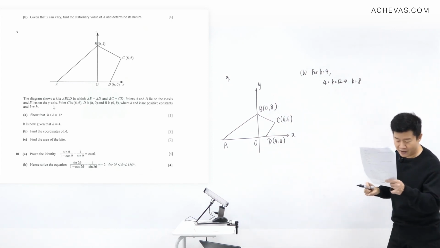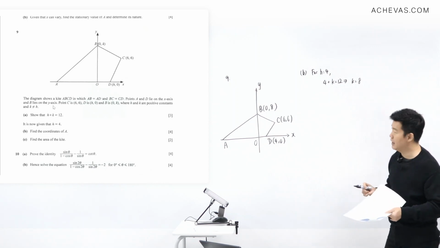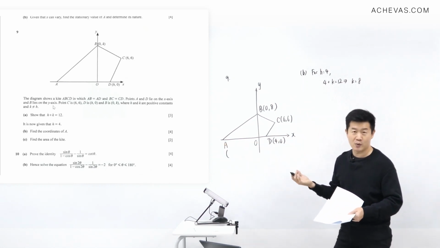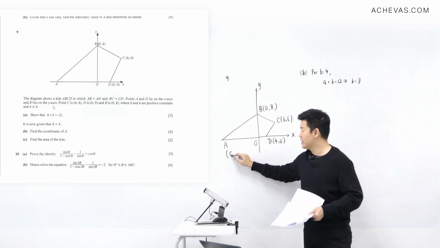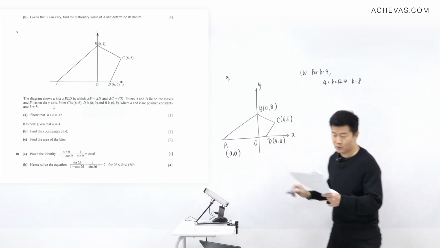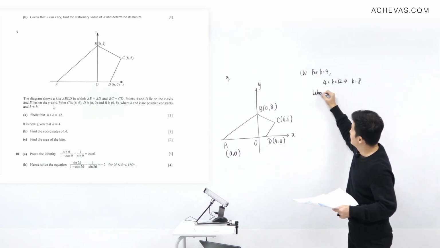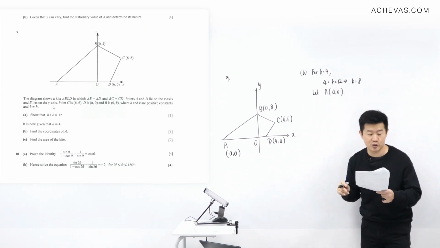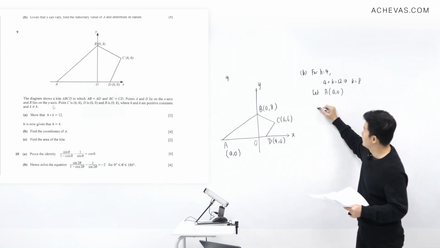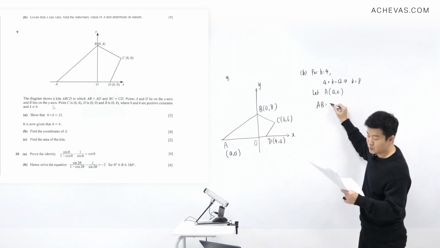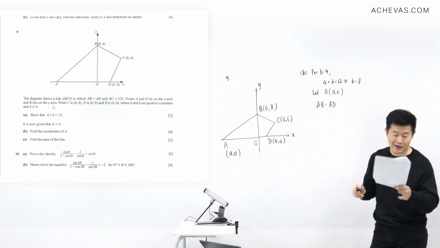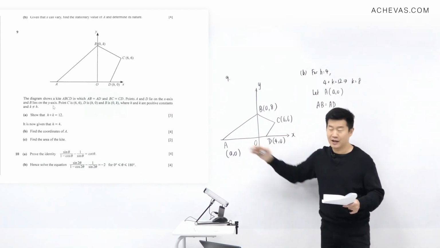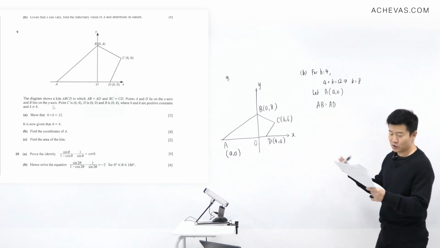So with this that we have, we are supposed to find the coordinates of A. And I'm going to let this A here, since it's lying on the x-axis, so the y coordinate is 0. I'm going to let the coordinates of A be a, 0. So I'm going to write it down here in my solution. I'll let coordinates of A be a, 0. And I'm going to make use of the geometry that is given to us by the question, which is AB is equal to AD, to try to solve for the x coordinate of A, which will then give us the coordinates of A.